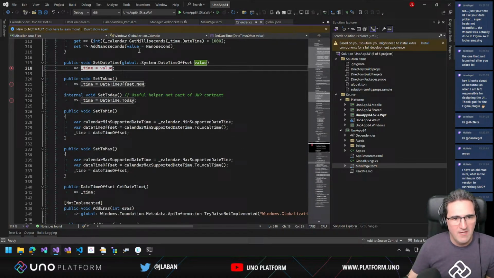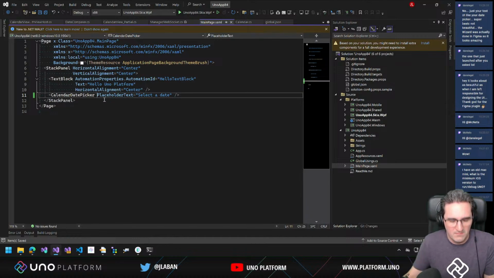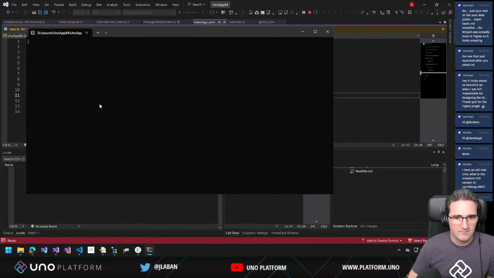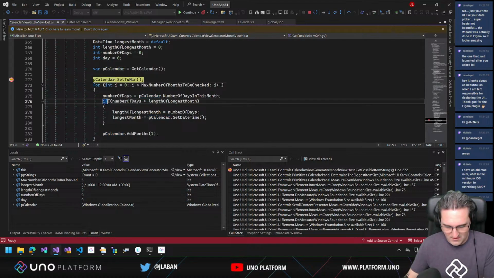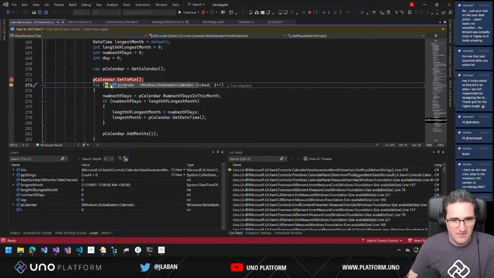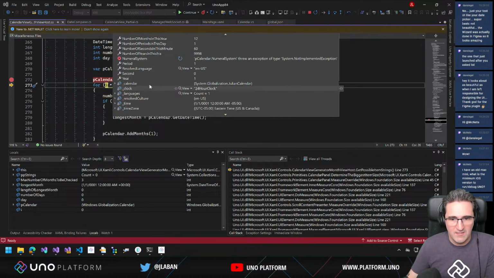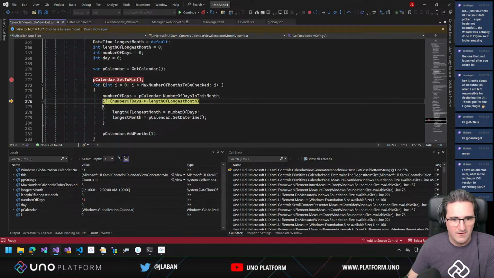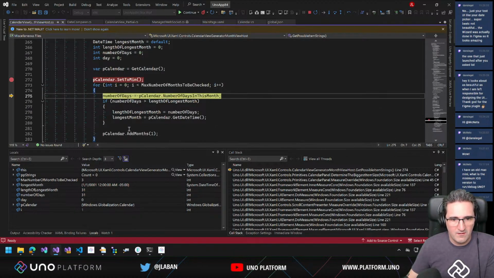So let's see if we revert to the original working bits, what do we get? The min date is still the same, but this time, will it tell us something different there? So the longest month is still the first month.